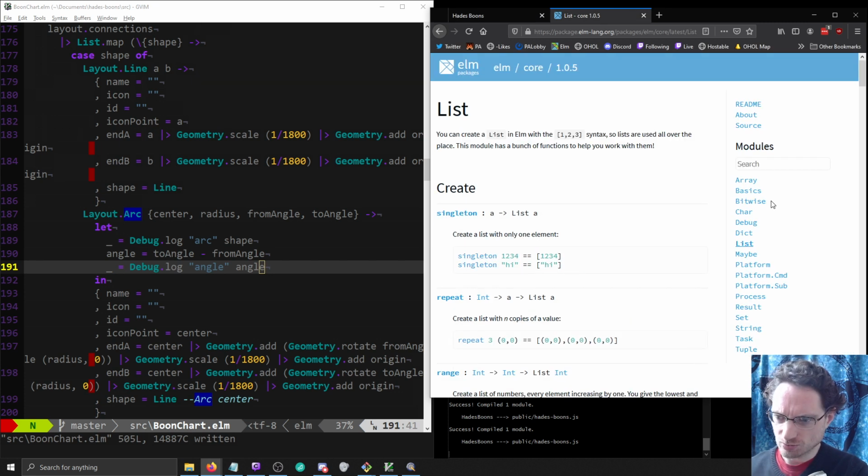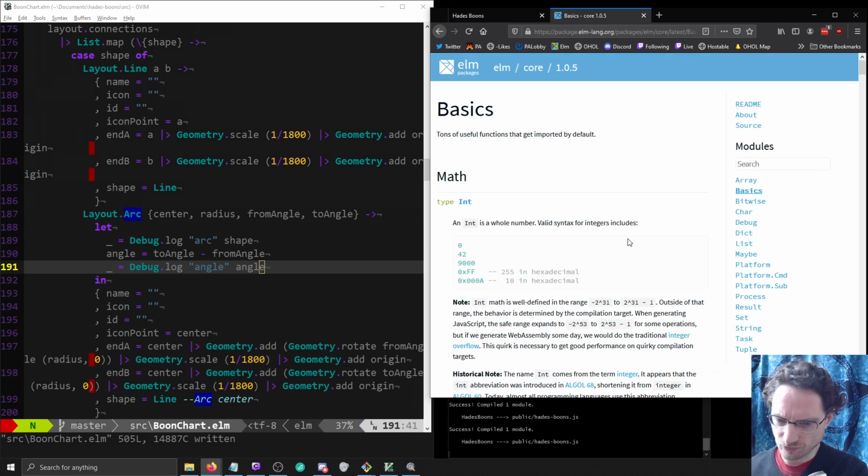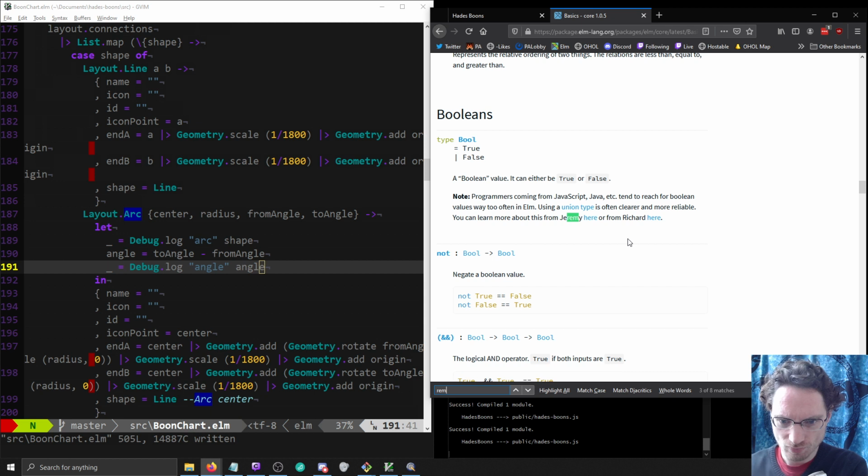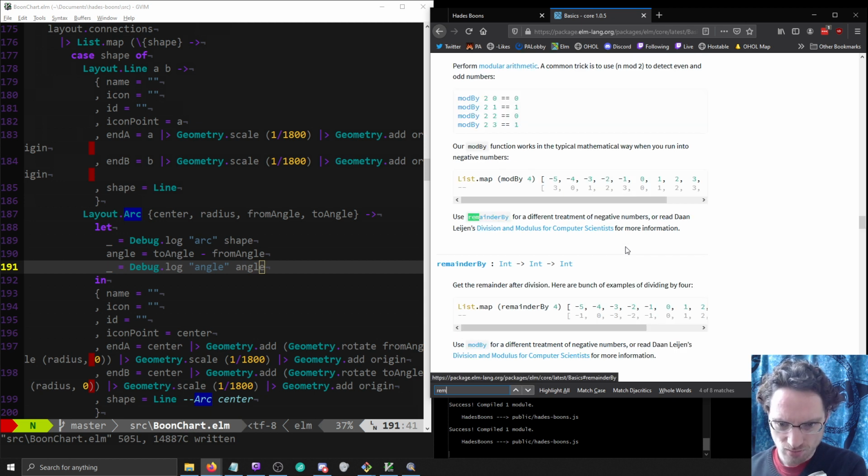I know Elm had two moduluses, and they vary in how they mod by, when you run into negative numbers, mod by 4.